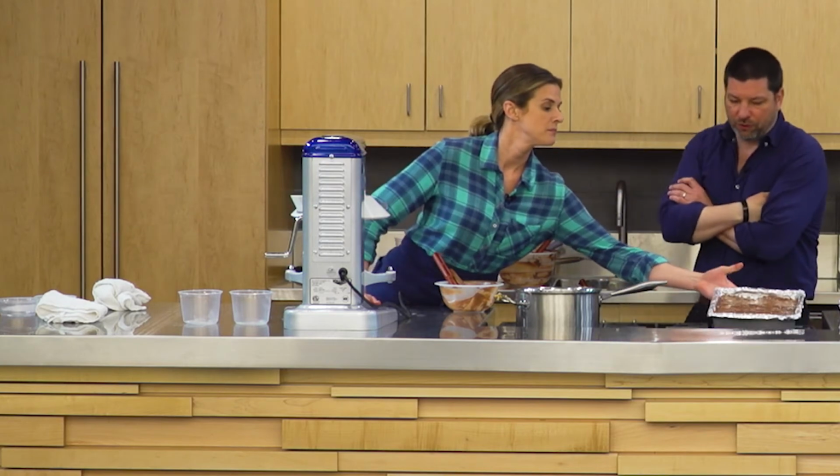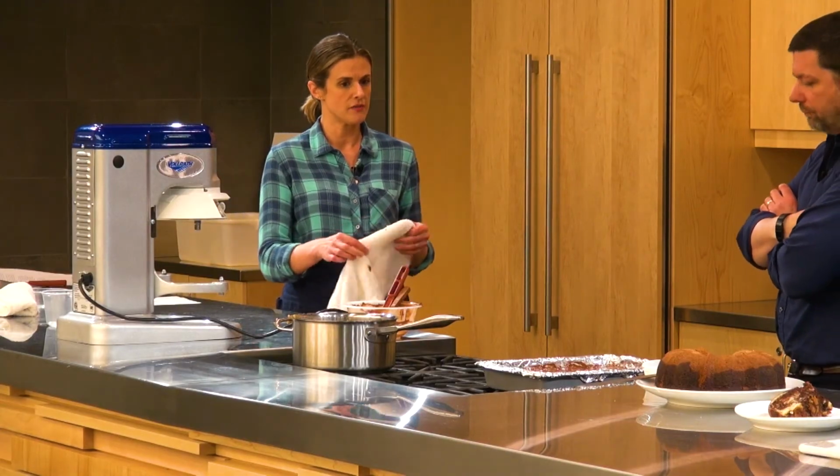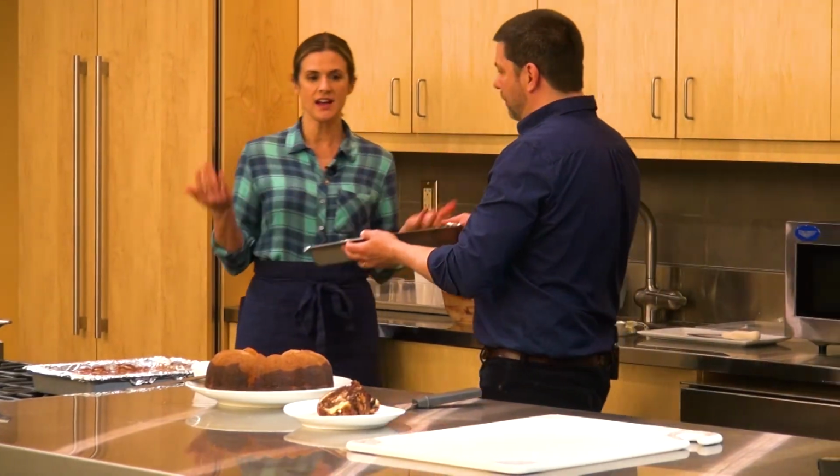But how long in a refrigerator before? Like an hour? Yeah. No, it'll just, chocolate firms up really fast. And I might actually do that in the freezer, just to do it really quickly. So, through the magic of pre-baking.